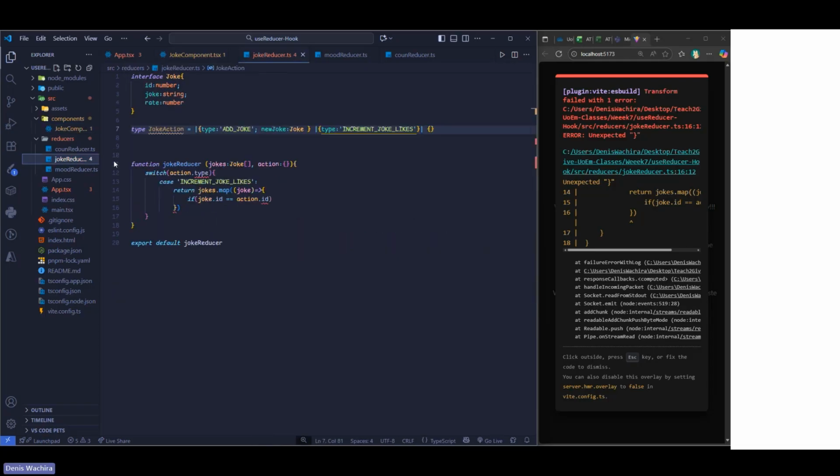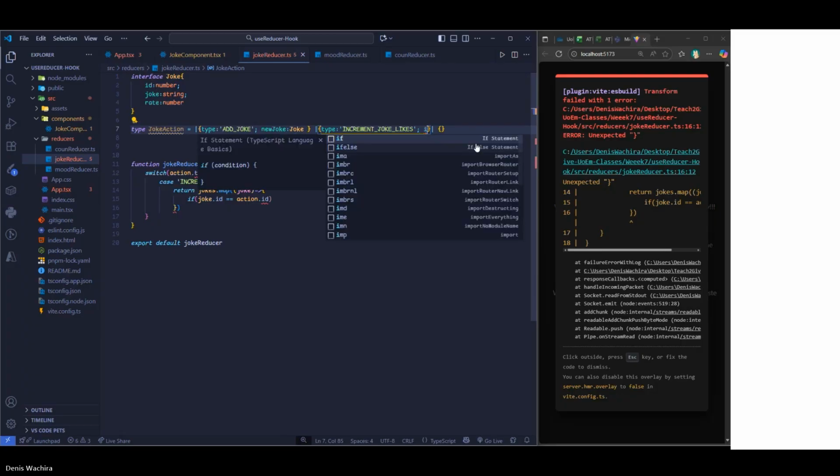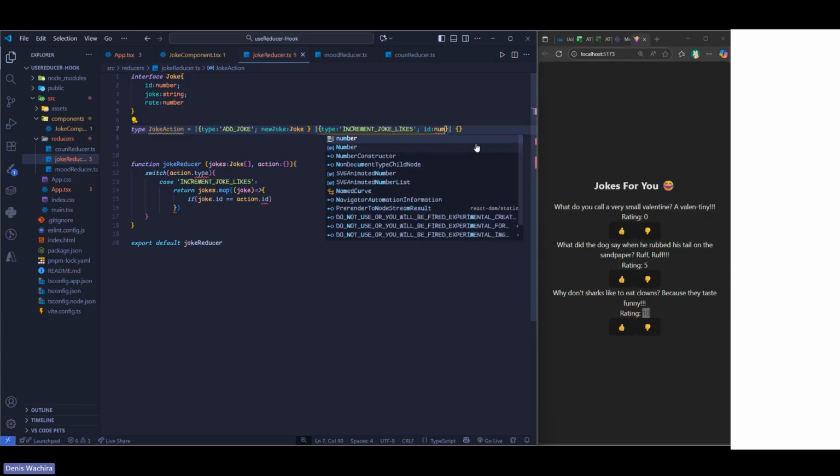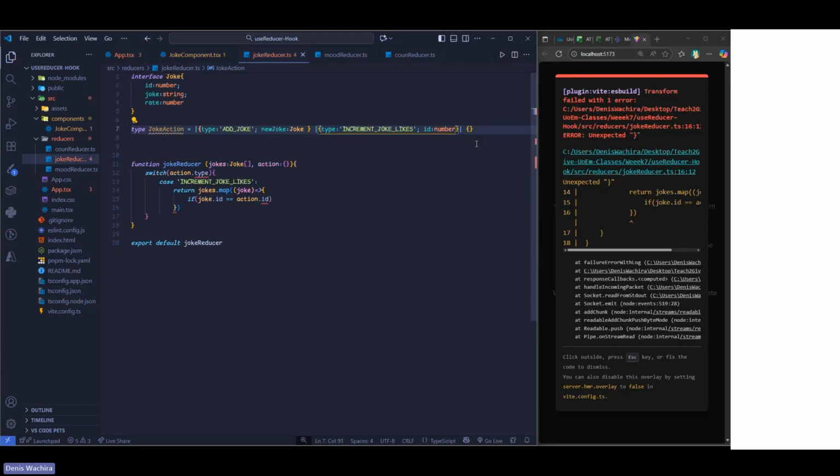So in our reducer, we should pass the type and the ID. We want to increment the joke we want to increment. So that ID should be of type number.